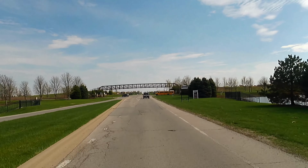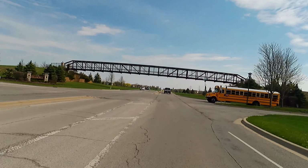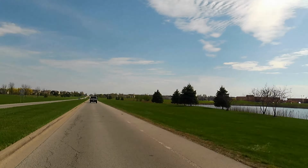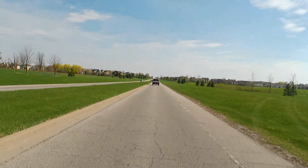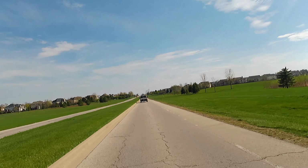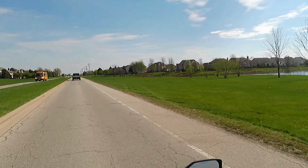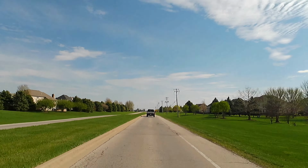Very easy to shift. It does not have a quick shifter. It's a 399cc, 6-speed. No adjustability from the front, and the rear is just preload adjustable, that's it. But you could run this bike for a couple of years.